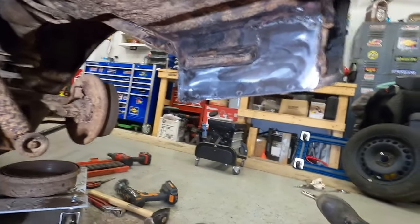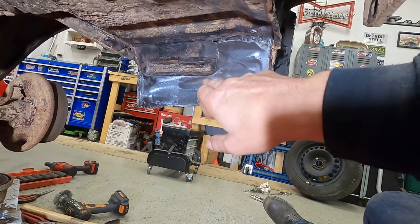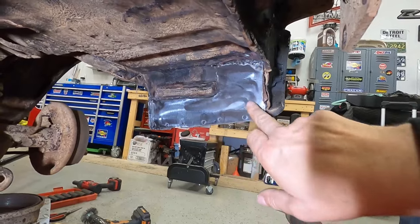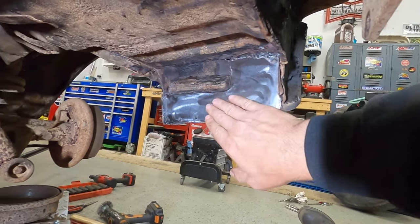So you can see we got the new patch welded in, and I gotta go ahead and seam seal it yet. I got a little bit more grinding yet to do to smooth it out a little bit more. I think actually it looks fine. I guess I'm probably gonna leave it. But yeah, so it's got some seam sealer to do on it yet, undercoat it and good to go.